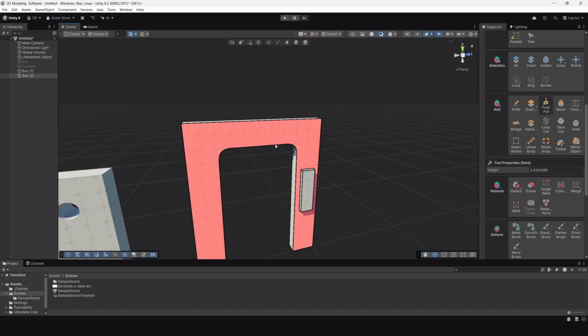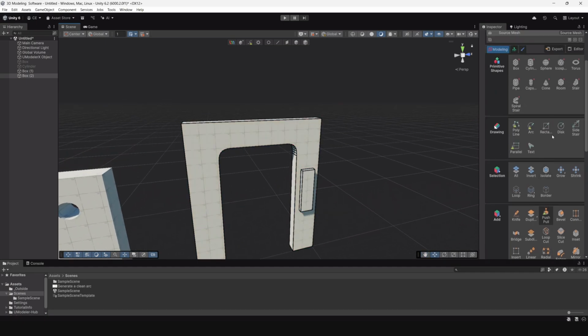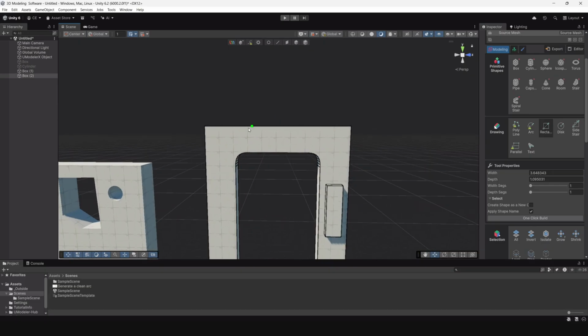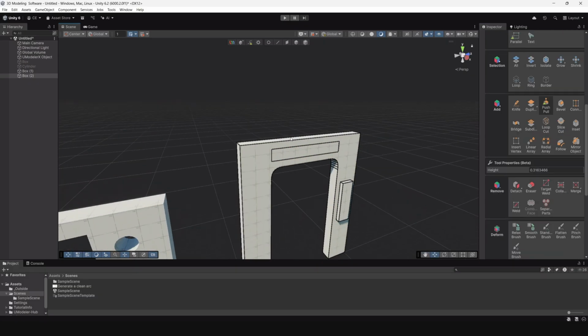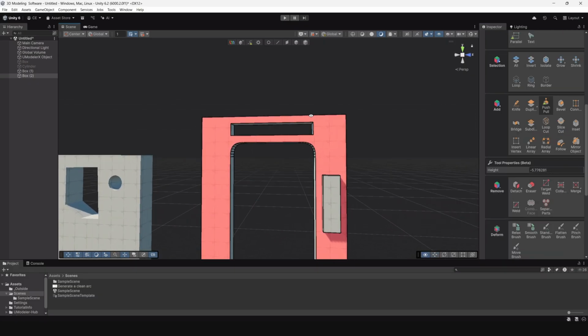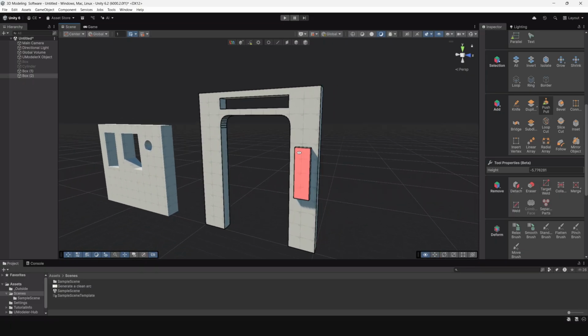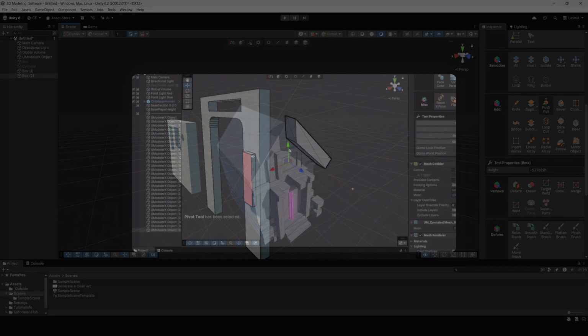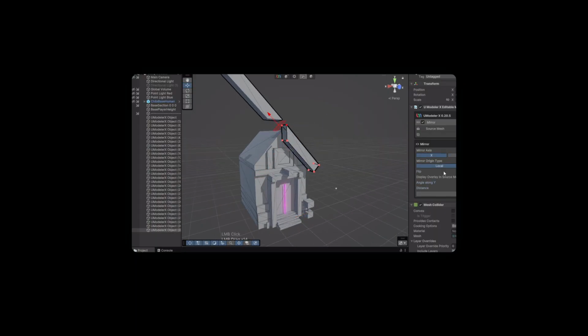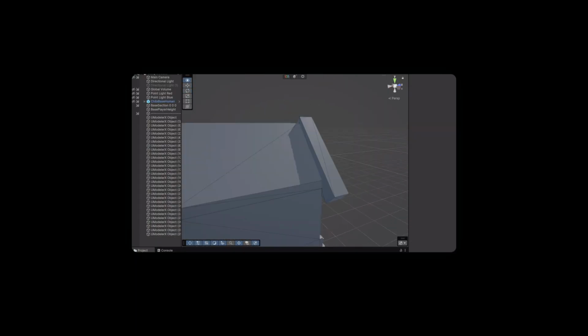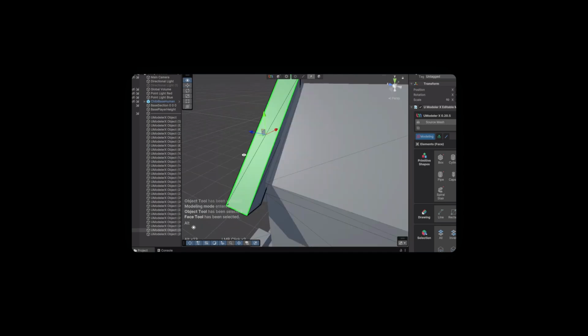If there was a window up here, again, if we wanted to do that, UMauler makes it extremely easy to create that type of thing. So if we wanted that here, we could just use the push pull tool to now create a little window, and that looks awesome. All right, all done. This of course isn't all the tools, but you can quickly see how easy it can be to use a SketchUp style process using UMauler.